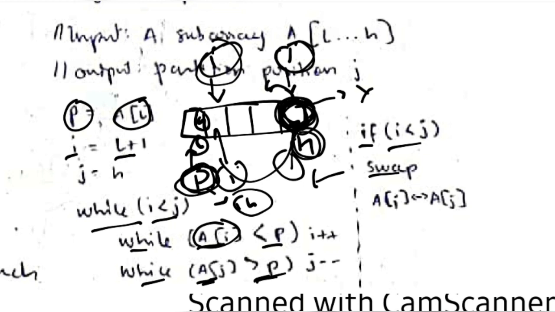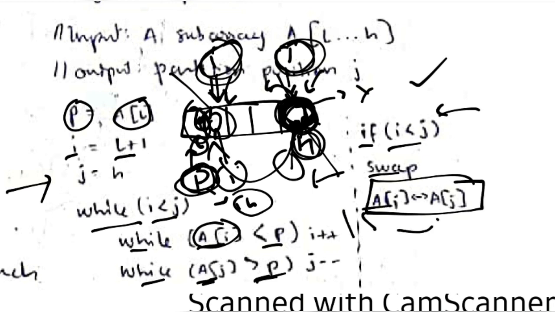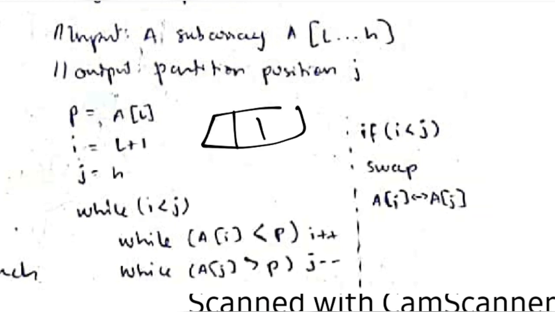We'll swap A of I and A of J, like last time we did, right? In the last example, we got 15 here and 11 here, and we compared. 15 was greater than 11, so we should get the greater element from the left and the lesser element from the right. If that's true and I has not crossed J, at that time we'll swap the values. So we swapped 15 and 11, and compared the next elements: I was incremented to the next position, and J became the second last position, and we compare the same things.